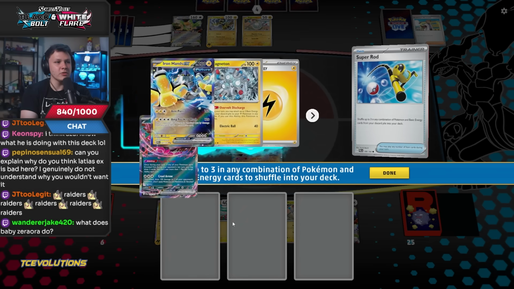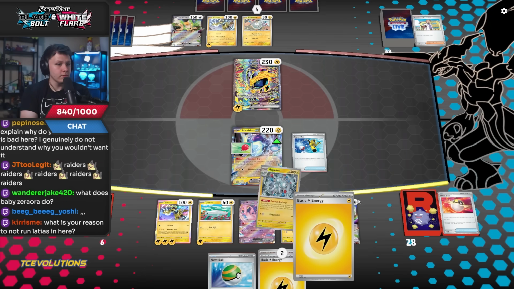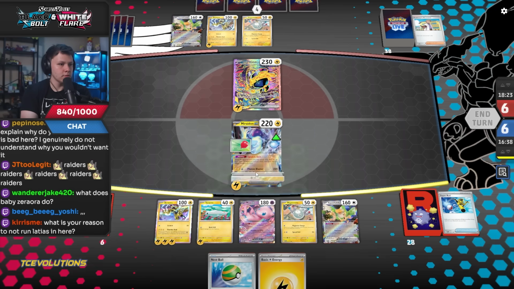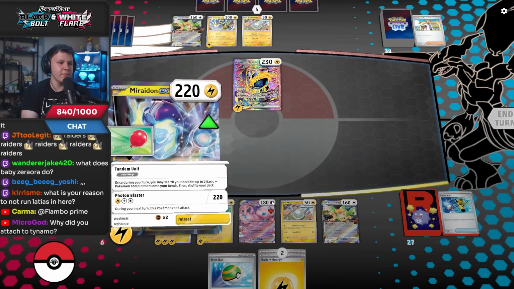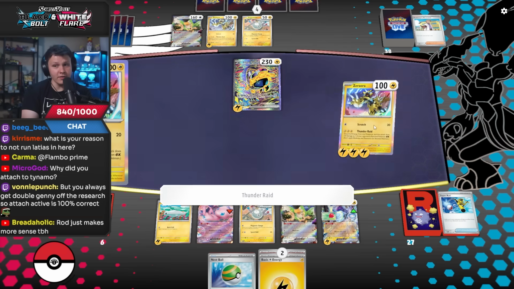The Super Rod either needs to be a Super Rod or a Night Stretcher. It needs to be one of the two. There's a reason to not run Latias here. You just don't have bench space for it, basically ever. Alright, Zeraora is kind of sick.